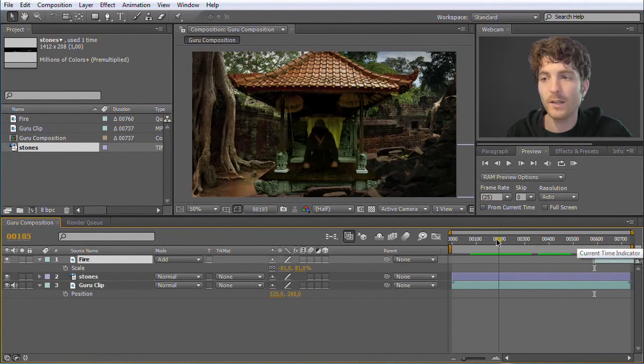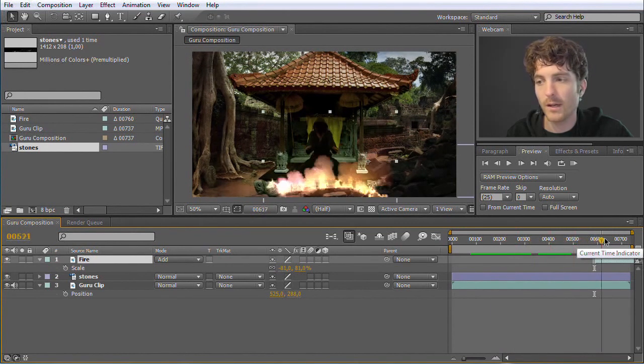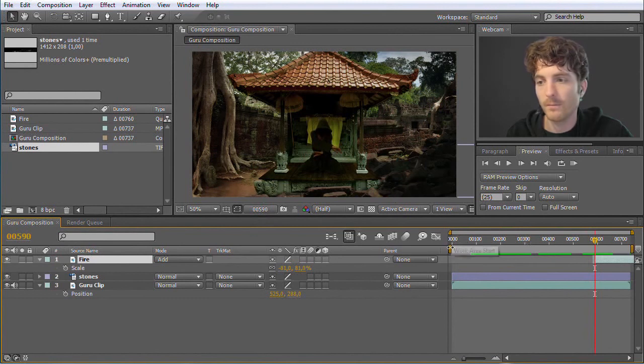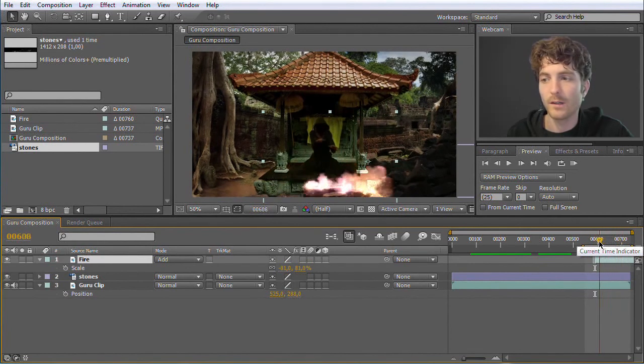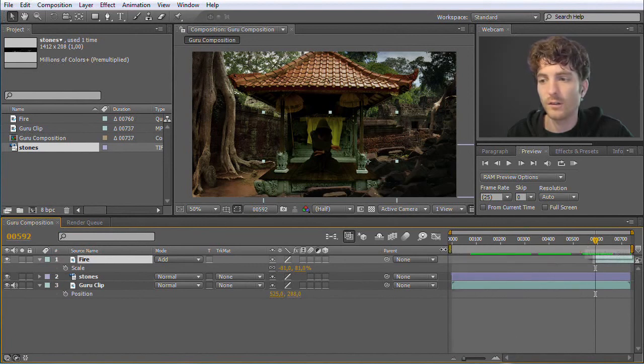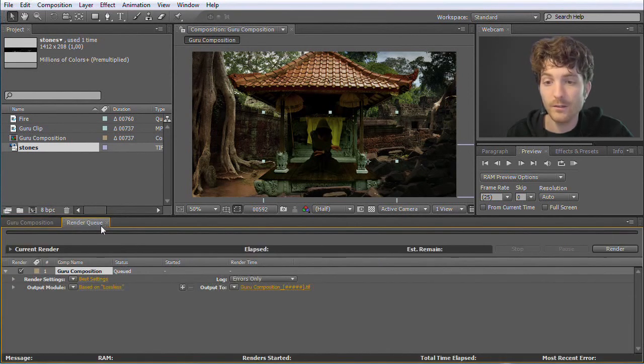So if at the beginning nothing changed, you can just replace those TIFF images by choosing the work area like this and just rendering out only this part here. What usually is rendered is just the work area, at least as long as it's set like this in the render settings.